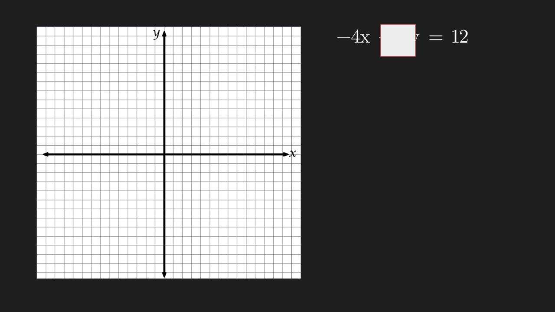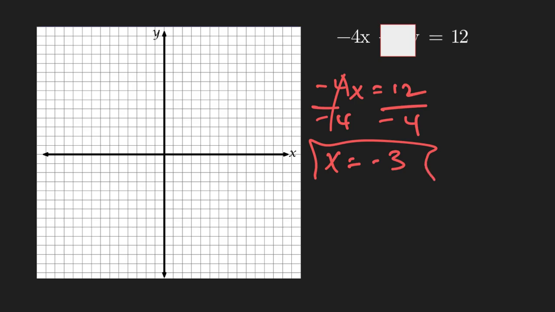I'm going to cover up my y. So what we have is -4x equals 12. How do we solve? Divide by -4, that's right. It's a one-step solve. X equals -3. -3, 0. Be prepared to describe that x or y intercept as an ordered pair. Just be prepared, okay? Like I said, I don't care if you just put x equals -3. I'll know what you're talking about.